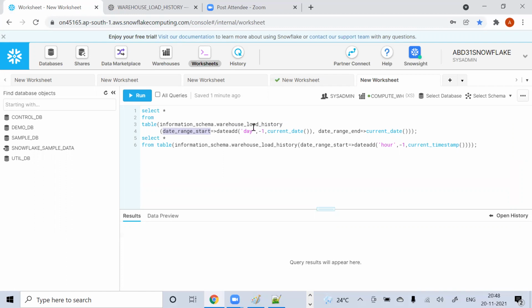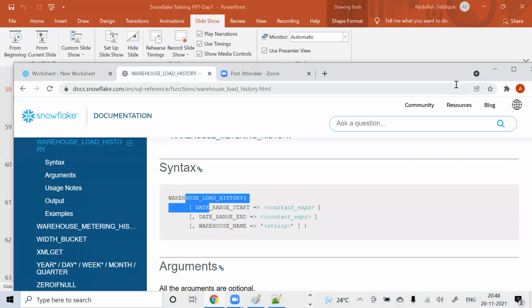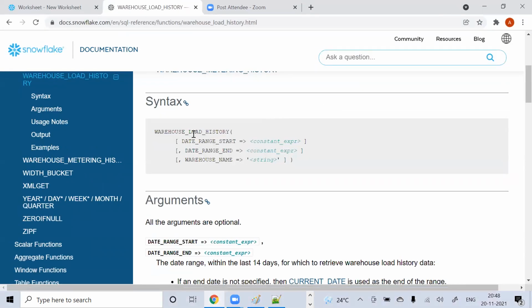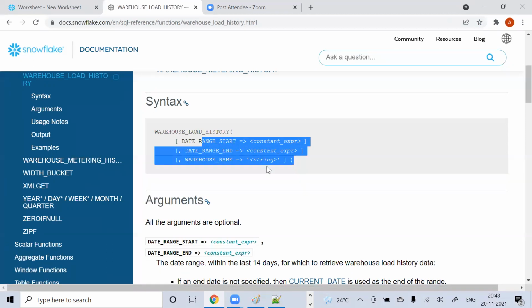Okay, so to procedures or functions, if we require, we pass parameters, right? Similarly, in the documentation, if you want to know what kind of parameters we should be passing, it will show you. So here it says the start date, the end date, and the warehouse name for which you want to see the metrics, correct?